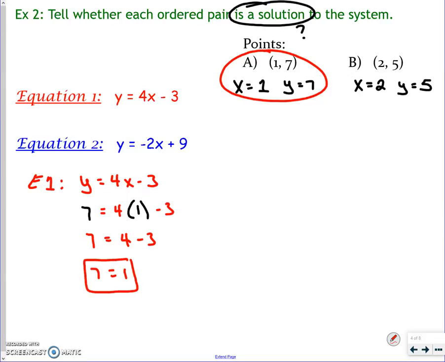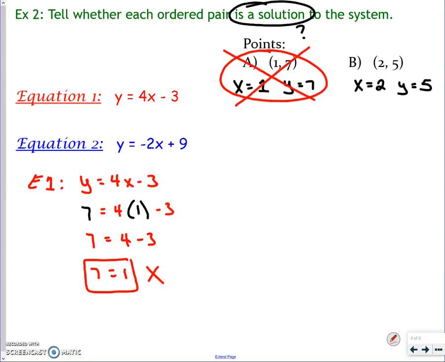Does this make sense? Do we think this is a good solution? And your thought process should be no. The way I like thinking about it is with money. If somebody had $1 and said, hey, can I trade you $1 for $7? You would look at it and be like, no, I'm not going to make that trade. I'd lose $6. This is not an equal amount. All right, thinking of money usually helps that. So with this, we can already tell this is not a good answer. Okay, this is not a good solution. It didn't work when we plugged it in.